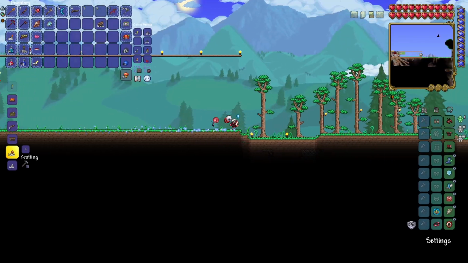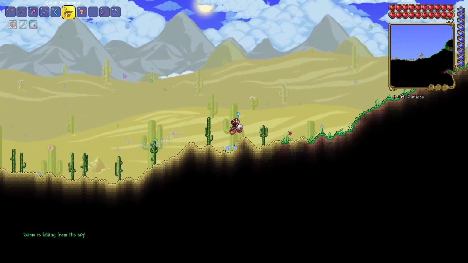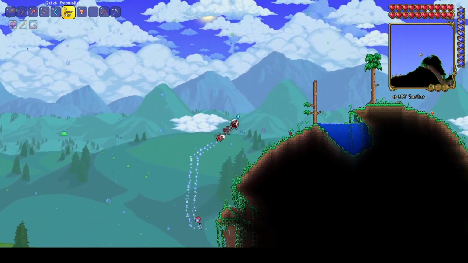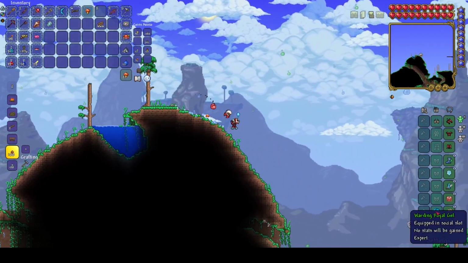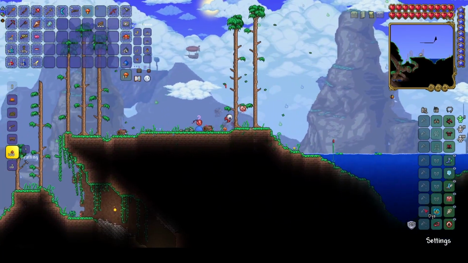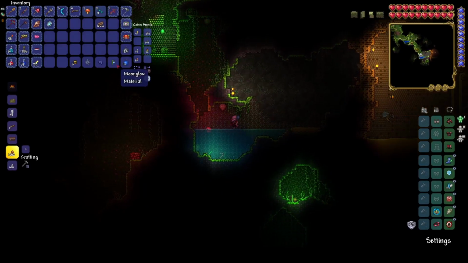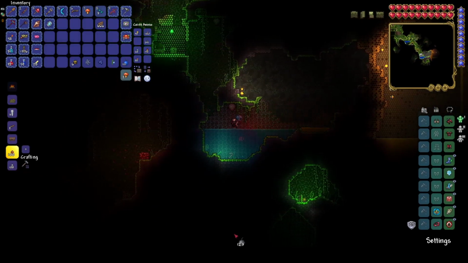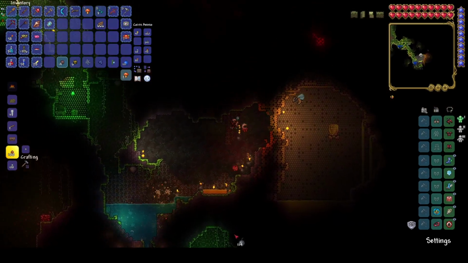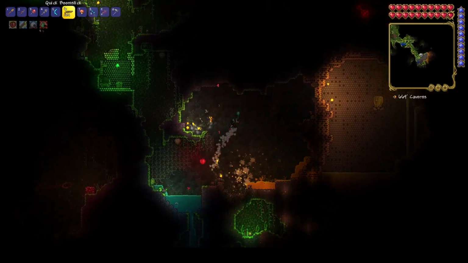Probably ready to fight the Queen Bee. I got a slime rain. I can deal with that after the Queen Bee fight, though. I don't know if there's anything good to be had from that at this point. I guess some extra gold would be nice. All right, here we are back at the beehive. I'm just gonna spam bombs and make a big arena for us to fight in.